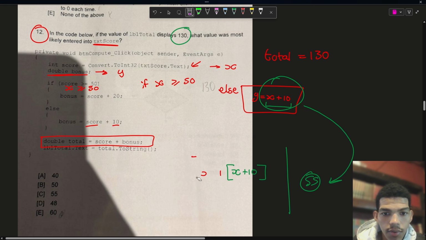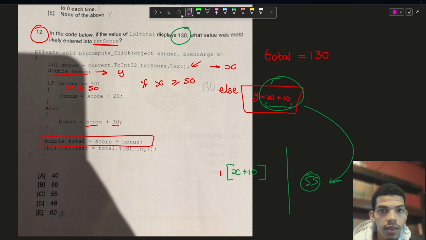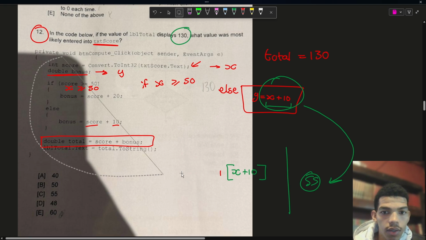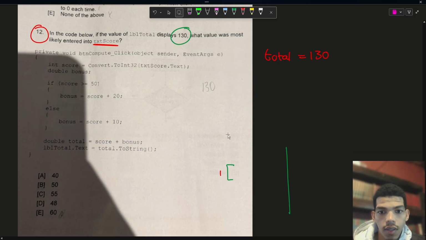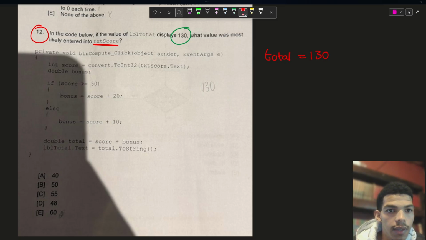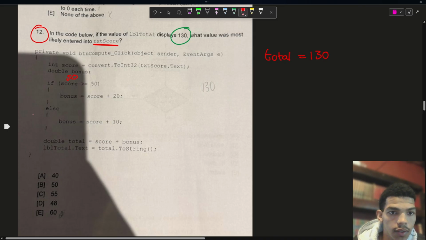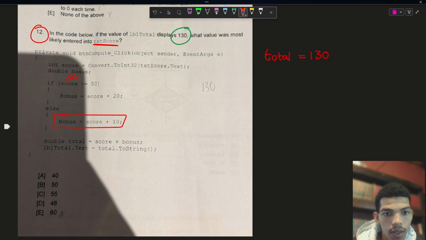Now I'm going to clear this out so that it's easier to see. We're going to be working on the code itself. So let's follow this. If this is 50 on the dot, this block is going to execute.